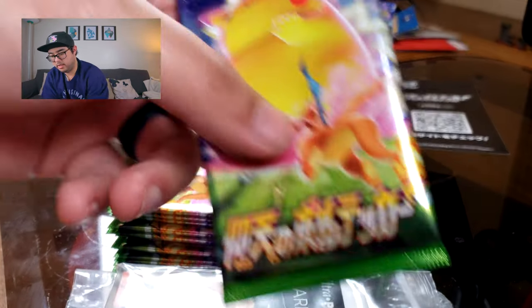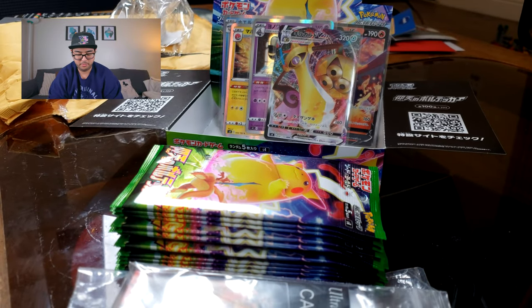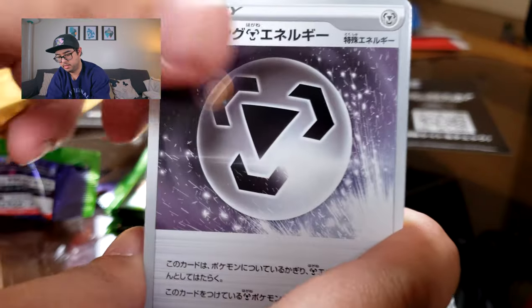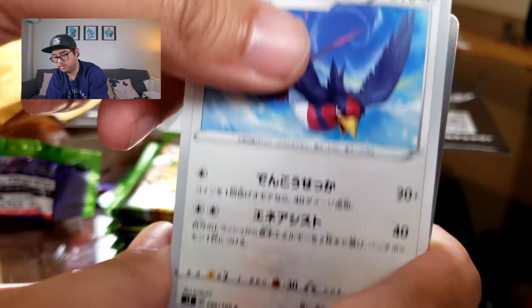Really not getting anything now in these parts of the packs, so I think maybe all the pulls are used up. I hope that's not the case, because I would love a rainbow rare. That'd be really nice. All right, it's another energy here. Milcery. Charmander! And then I forgot the name of that guy.